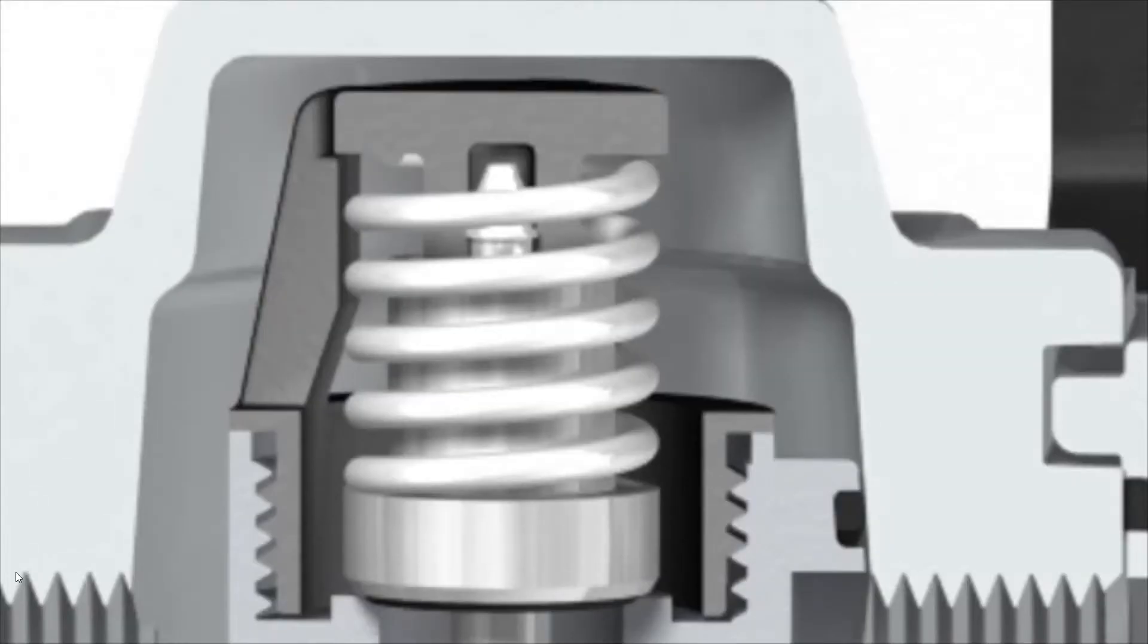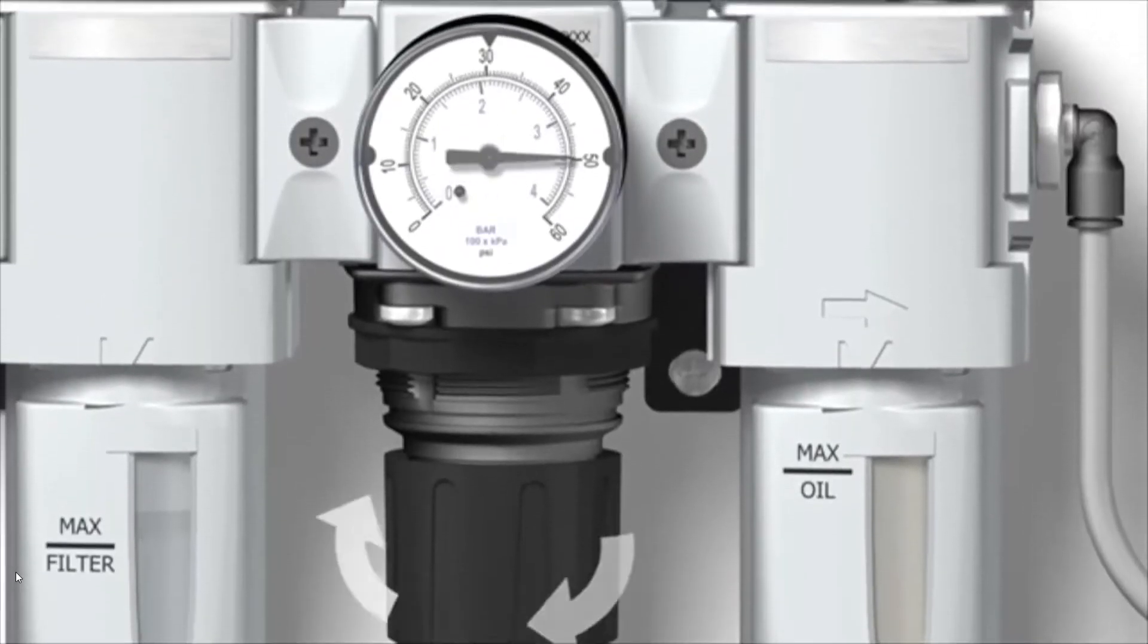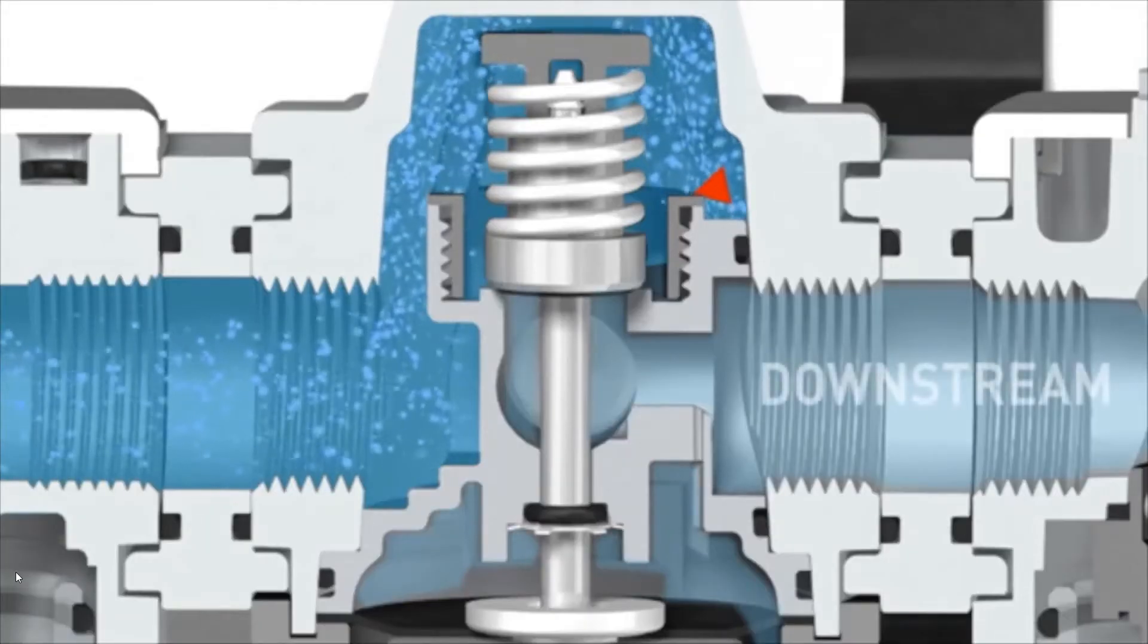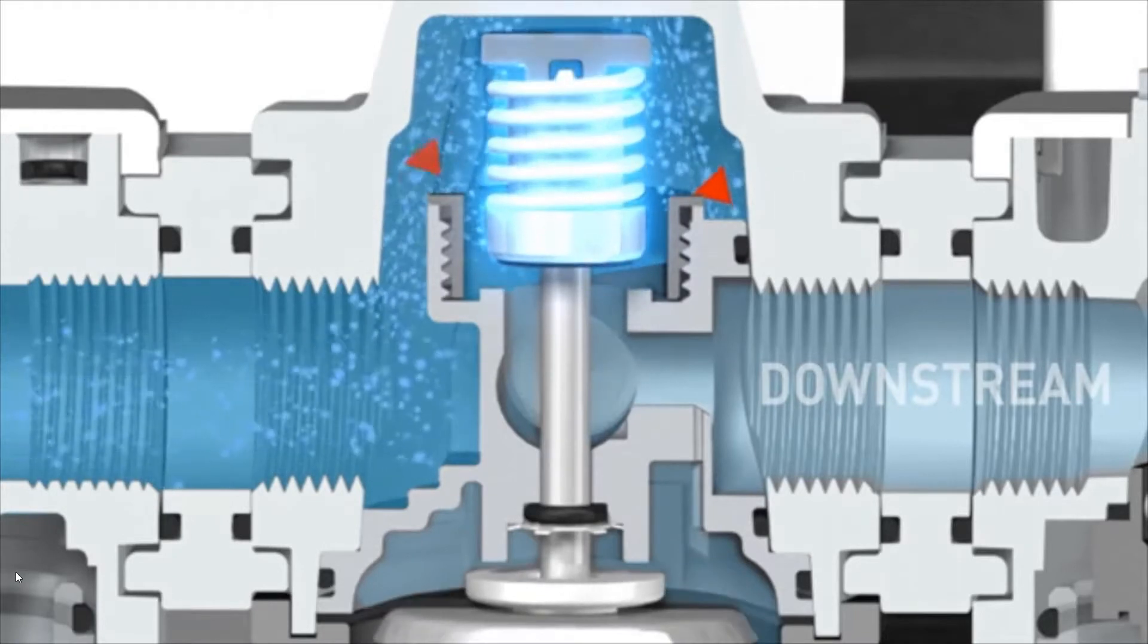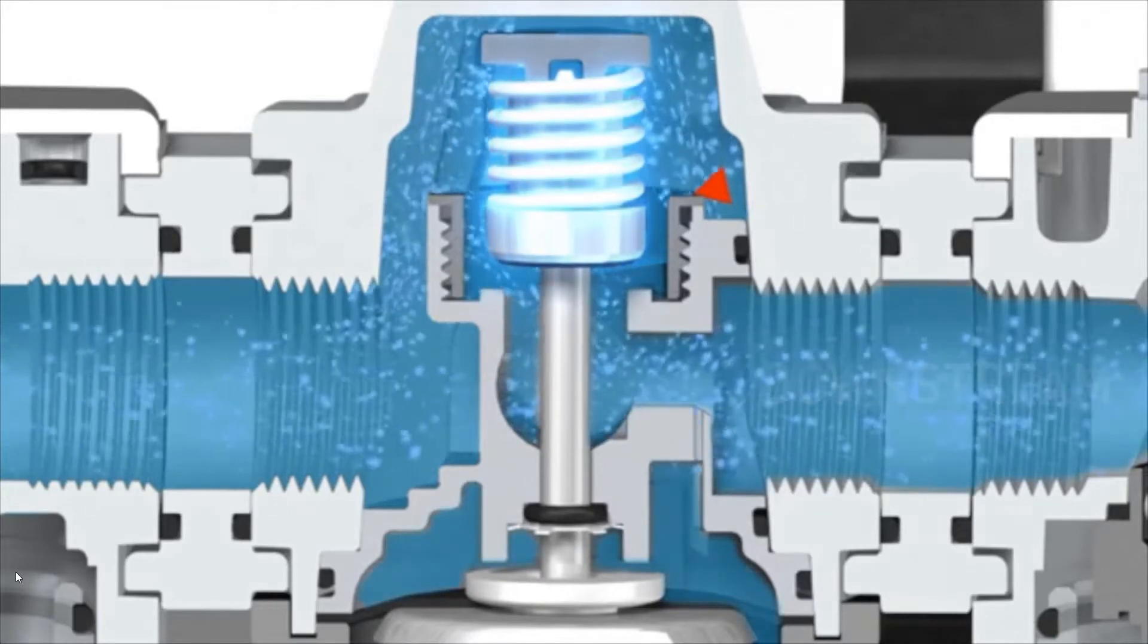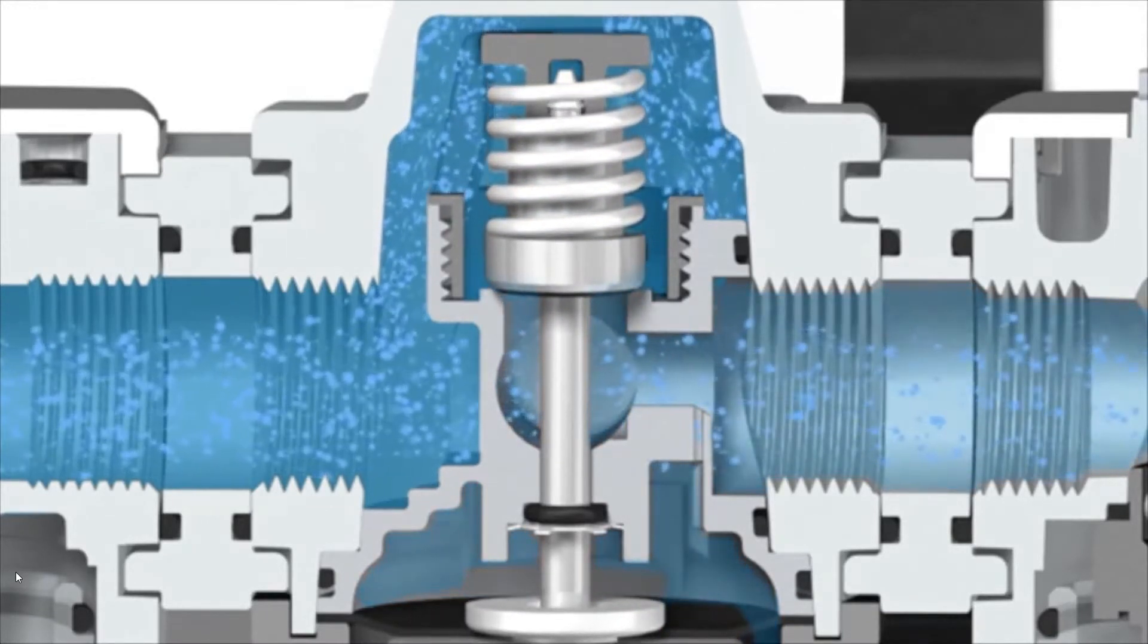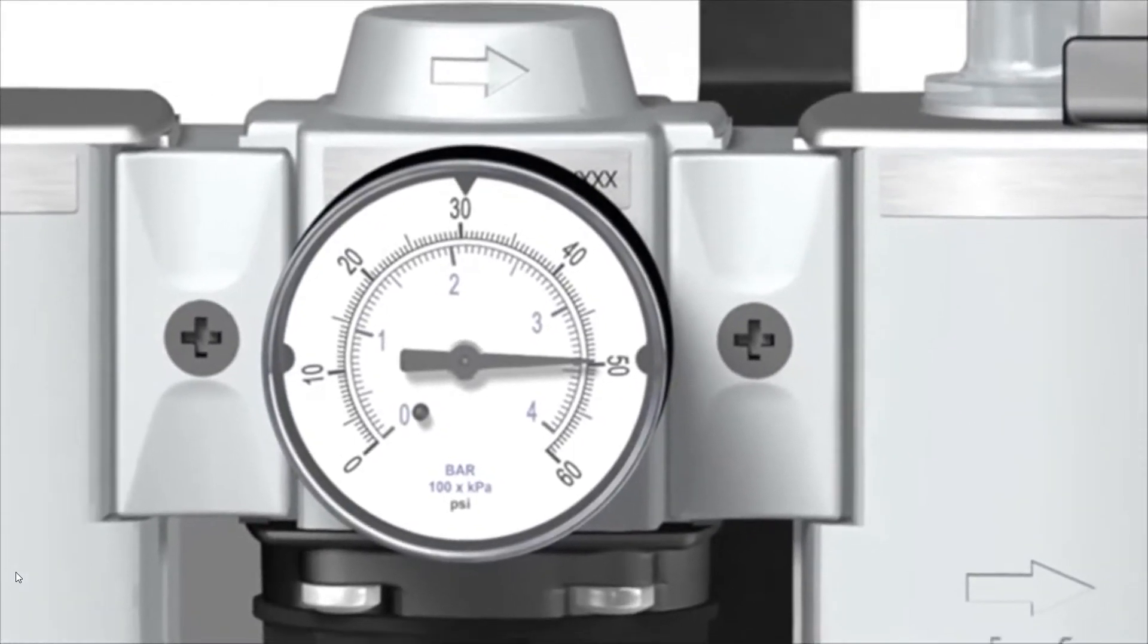The regulator achieves this using a spring-loaded assembly. The knob on the regulator adjusts the force of the control spring to achieve a desired pressure set point. Whenever the downstream pressure level drops lower than the desired set point, the poppet or internal valve opens a pathway for the higher pressure upstream to flow downstream. This continues until the pressure in the system reaches the regulator's set pressure. At this point, the poppet or internal valve closes until there is a new downstream demand. It is also common to have a pressure gauge on a regulator so the user can monitor downstream pressure.